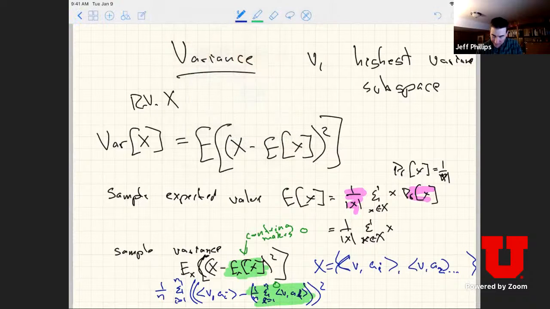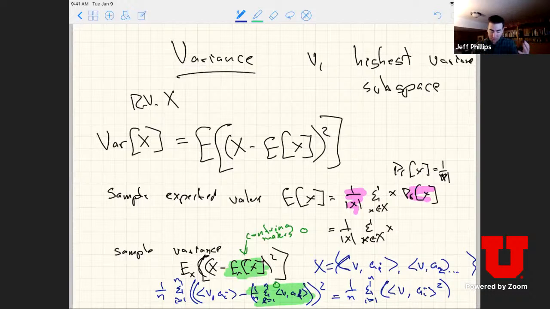So after I've centered, this is 1 over n, the sum i equals 1 to n of just the quantity v, ai, squared, because that other term I had subtracted off is now 0. This is exactly the quantity that the SVD and the power method maximizes by finding the first right singular vector as v.